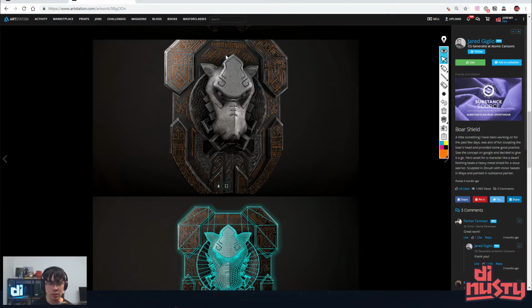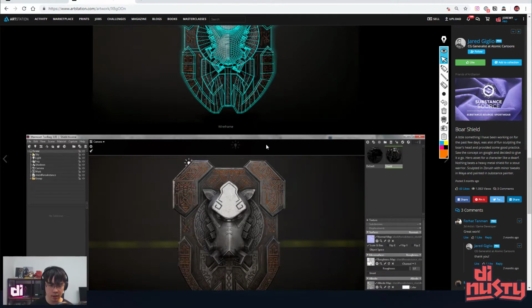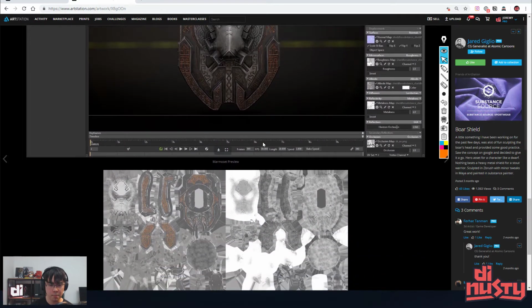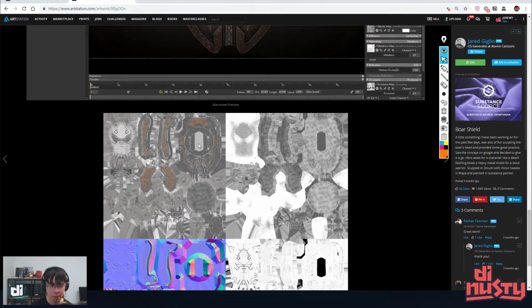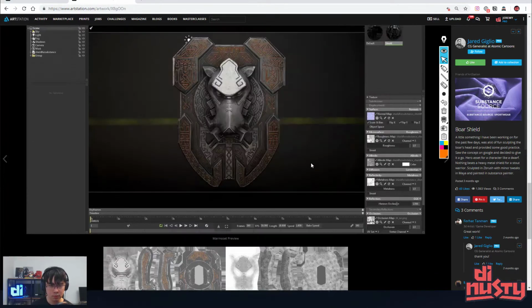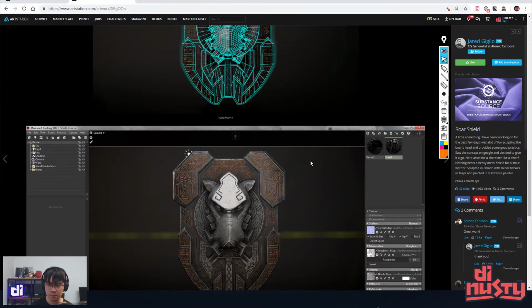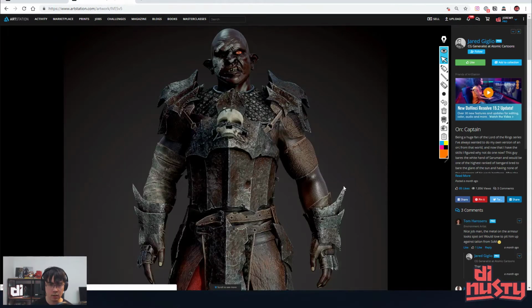Maybe if the inner runes weren't colored as much, or if they were pushed back in the value or in the saturation, that would help a bit. I mean, it looks like that's kind of happening. Overall, though, the design's pretty sick. I like the way the boar head was put together.